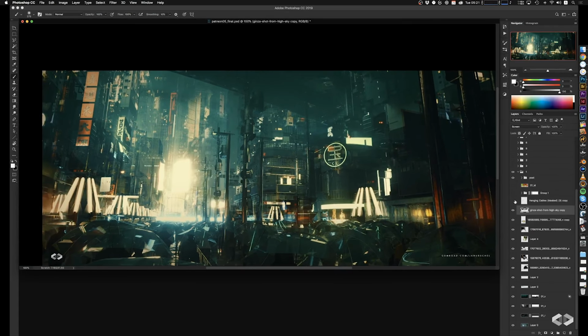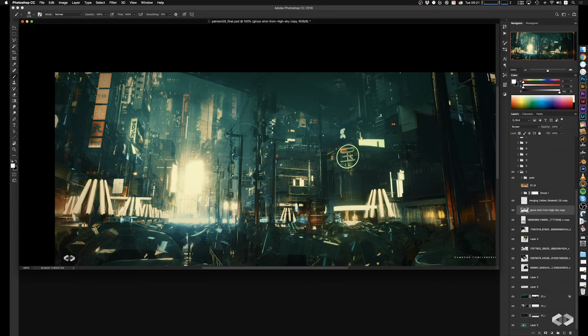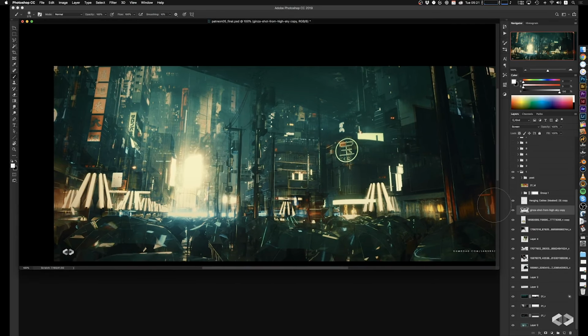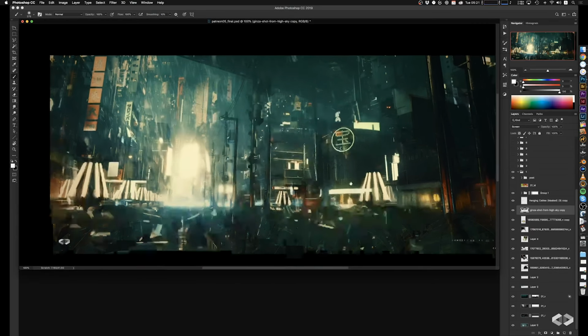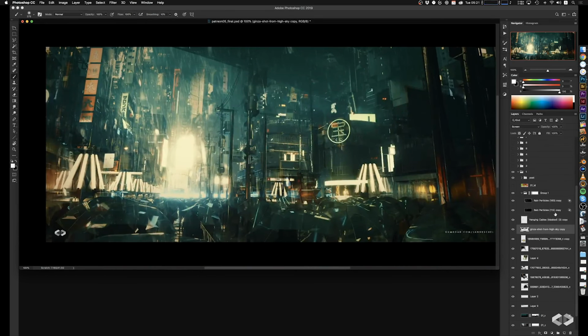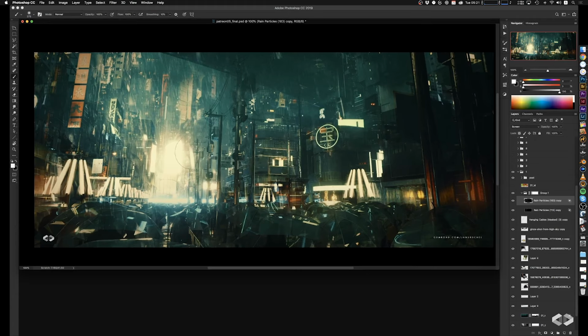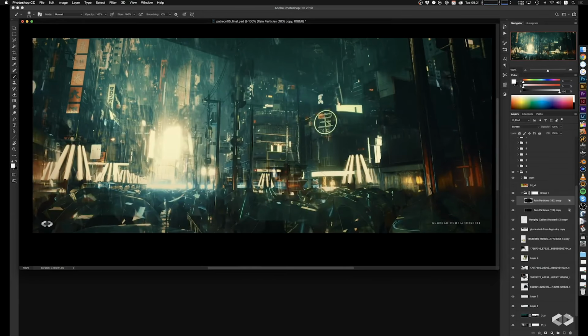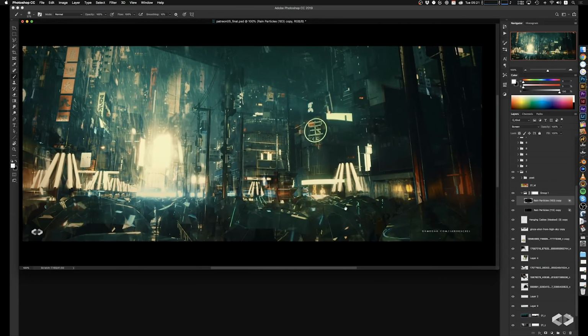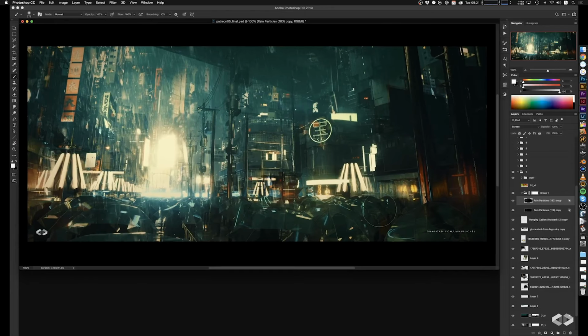Works pretty well. Some of the cables here I need to paint and I didn't have the geometry for. And then, of course, rain. I purchased these rain particle images from, I think, Photobash. Some finer rain, some more close-up rain, a bit blurry, so you get a sense of a little bit of depth in the rain. Because after all, these guys are all wearing umbrellas, so there must be a reason for it, right? So might as well let it rain.